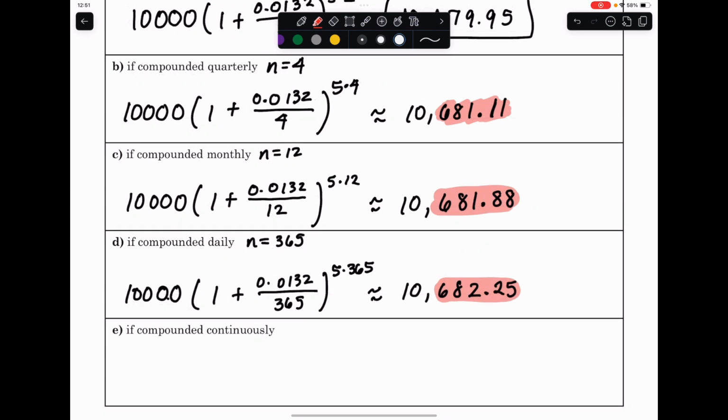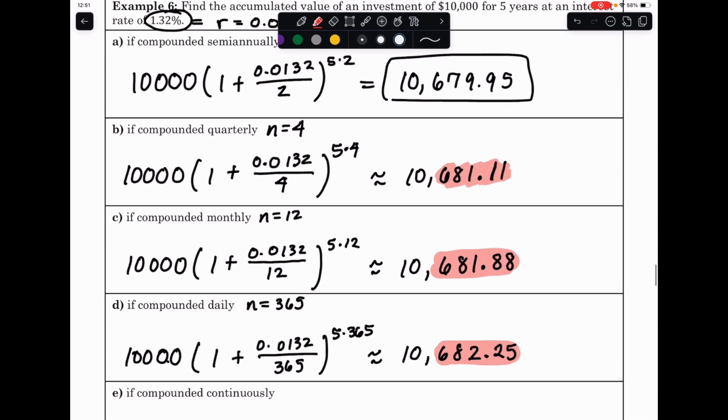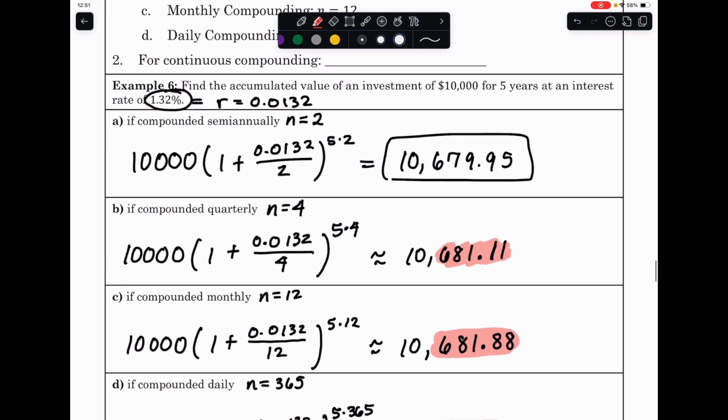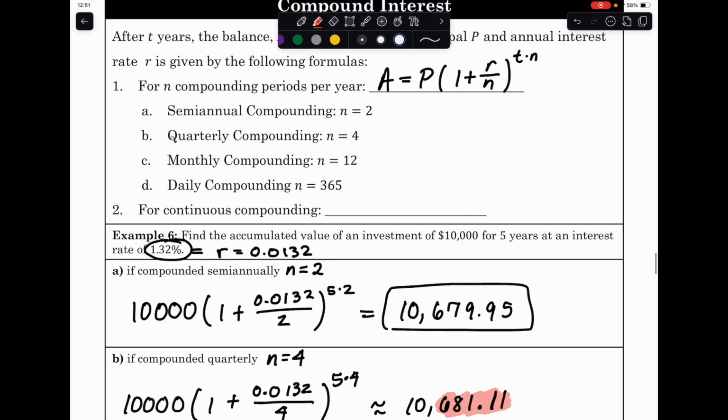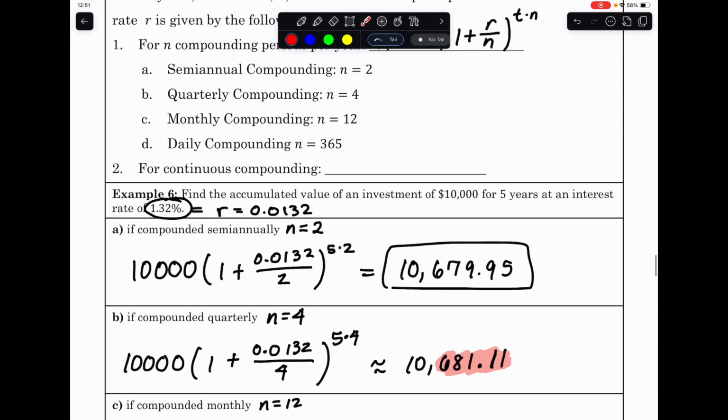Okay, so now let's assume that the value of n, the compounding period, is 1, so it's going to be compounded just once. Well, obviously that changes the formula. Dividing r by 1 is just going to be r, and multiplying t with 1 would just be t. So in those situations when there is no compounding period, aka the value of n is 1, the formula does change a bit. So let's go to the next page.